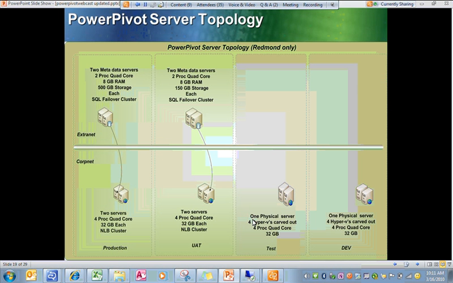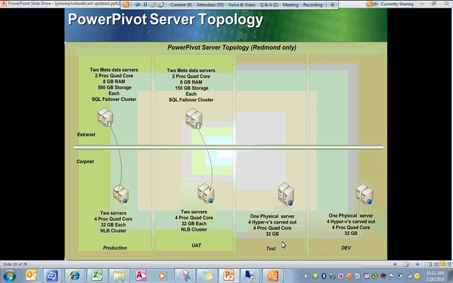So we started with this infrastructure. Almost 4 months ago, we started with a dev environment. We had a physical server, with 4 Hyper-Vs carved out, right here, the test environment. The key to hosting your servers in terms of PowerPivot is to have good memory. So we would recommend a nice amount of memory because at the end of the day, it's in-memory BI. So we had 32 gigs of RAM here, for dev and test even. Even for dev and test we had good memory because we were creating a platform.